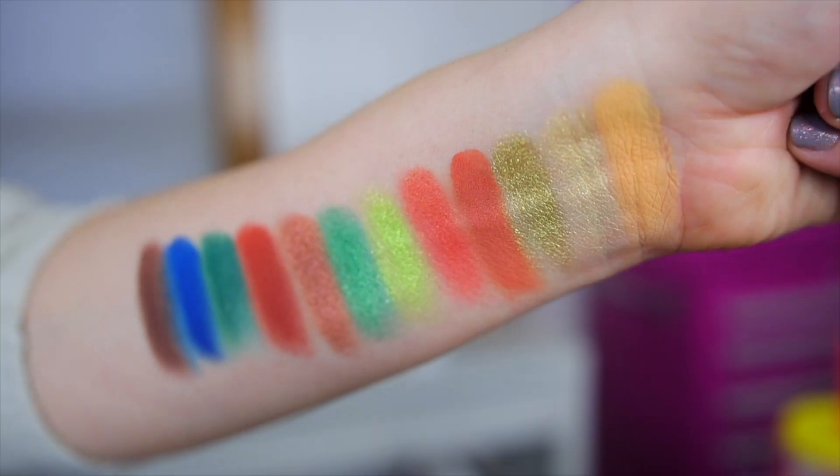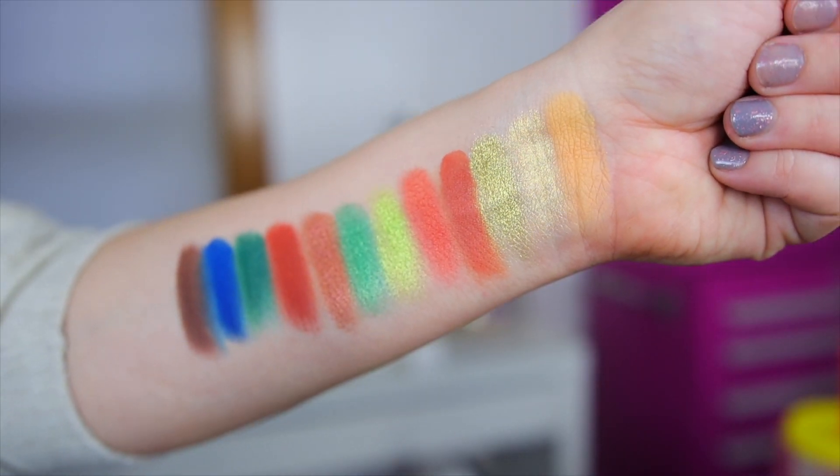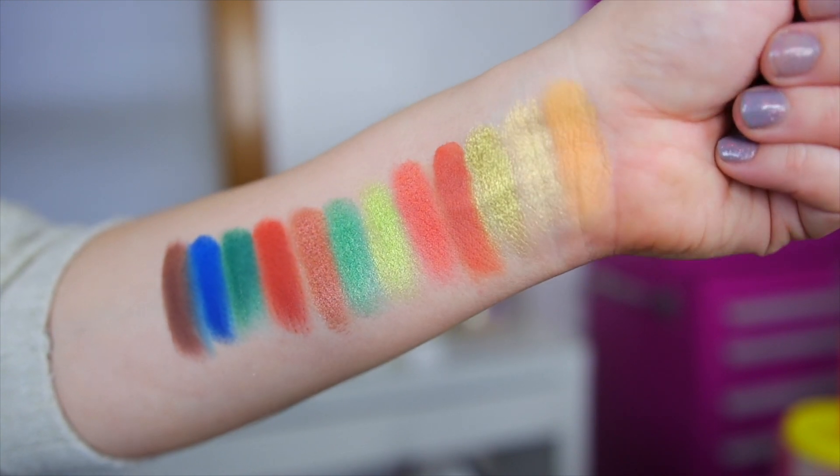I had to mention the Lush Life palette. This came out in the summertime and was probably one of the best ColourPop palettes of the year. I was so impressed with this one, especially with these bright tropical colors — sometimes those can be hard to pull off but these were pigmented and blended out so nicely. I did one of my favorite looks ever with this palette when I reviewed it. Lush Life is a must if you love color, and it honestly rivals some of my high-end palettes.